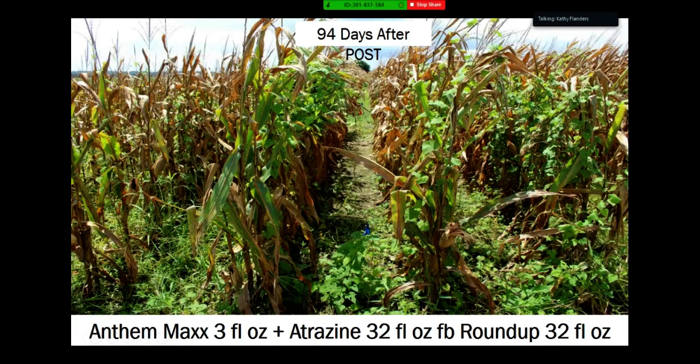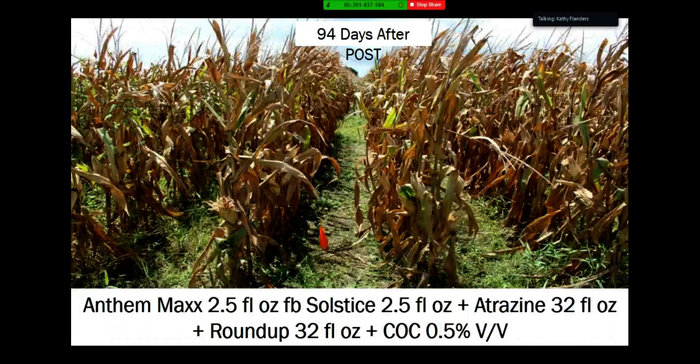This is 94 days after the post application. So we had Anthem Maxx plus atrazine followed by Roundup. You see there's still a lot of morning glory in here. As I said, I like to have 2 shots of atrazine, but this is how we did this one. This is all in the same field though.